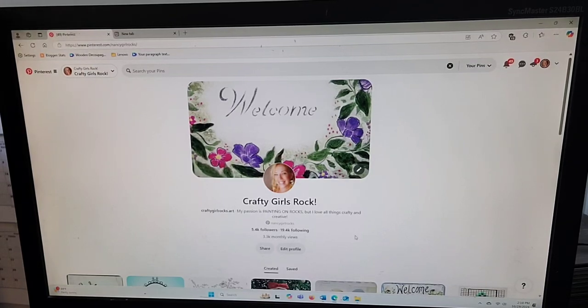Okay, hi guys. I'm going to show you how you can make basically rice paper prints for decoupage projects and turn them into any size you want using WordPerfect and a search engine like Pinterest.